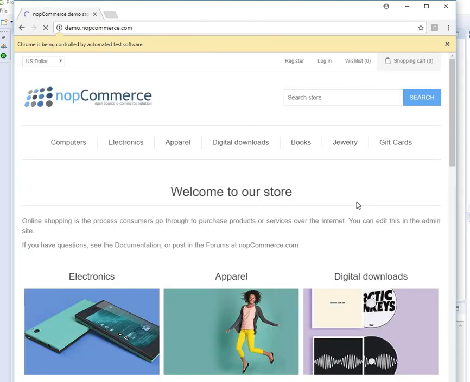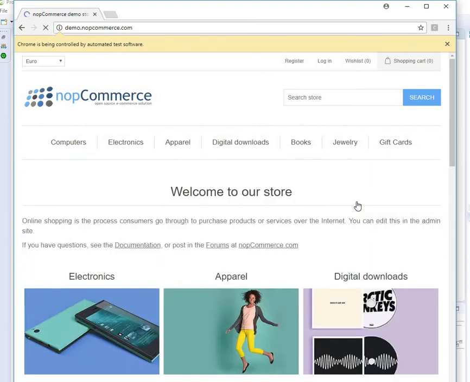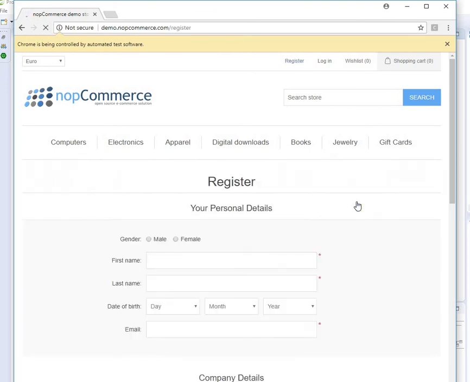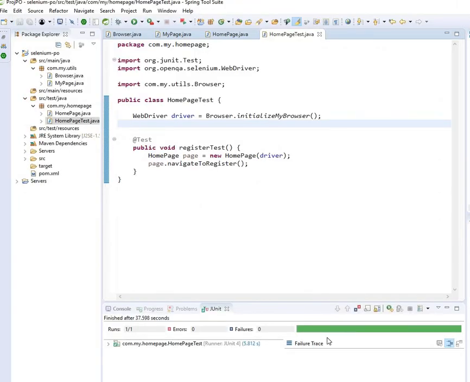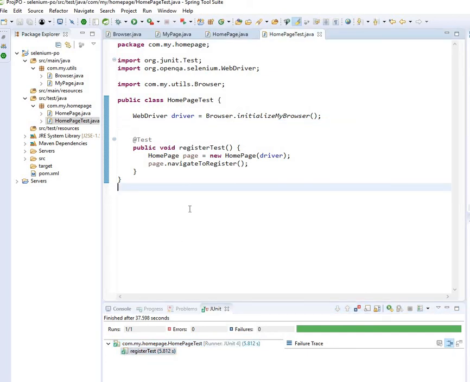Launching the home page. US dollar is going to be switched to euro, and it is selected. Now it is clicking the register link, and we are on the register page. It will verify the register URL, and I'm sure that will pass. And let's go back to our HTML report, which is green. Green is good.